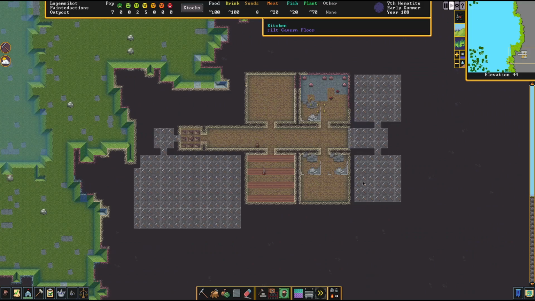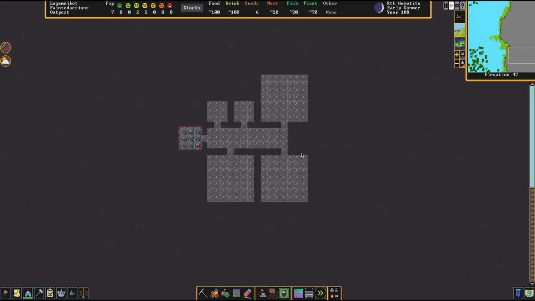Because if we do, now my hopes for this room is that I can put some animals down here. Maybe some pasture animals if we can grow some underground mushrooms and stuff in here. Sometimes you can do that. But I do have a bunch more mining orders set.